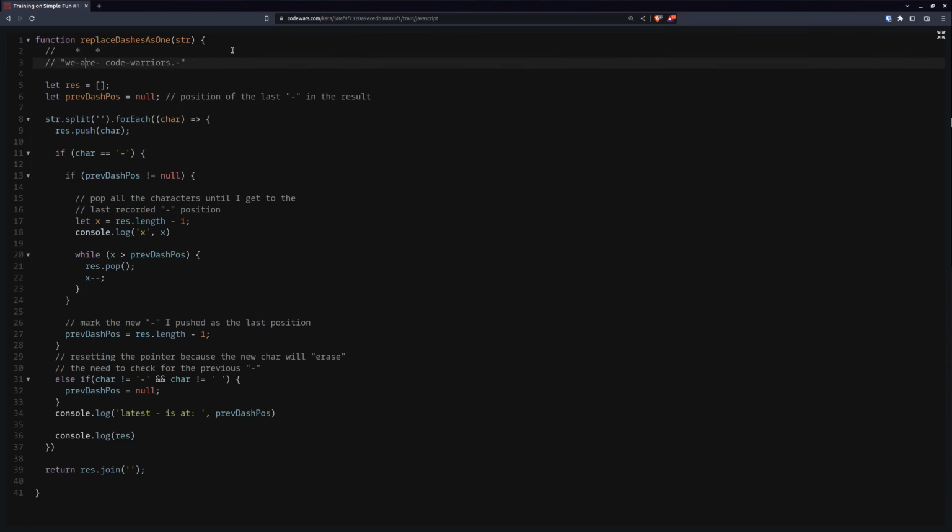The next time around, if I did have a dash, but now I have anything other than space or another dash, so I know that the character wasn't a dash because of this, and now we don't have a space there. That means I can kind of reset or remove that pointer. So at this point, it actually looks like this because I have the pointer at this dash here.